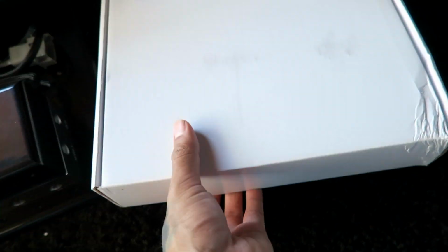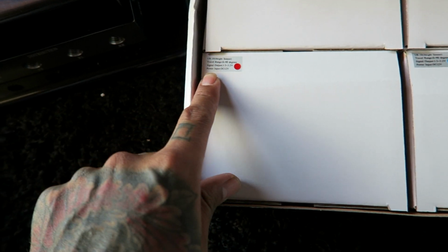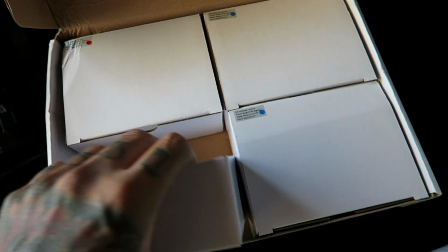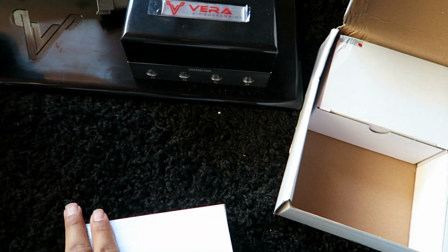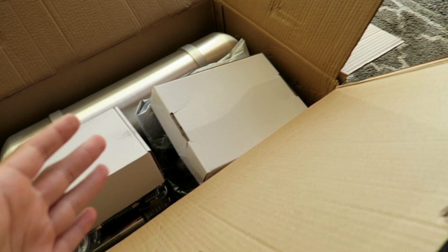What's in this one? Oh, the height sensors. So, this is just four, obviously, because there's four struts. So it just goes one in each. Just more wiring. So I just put everything in this box real quick.